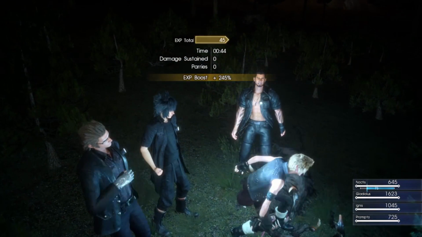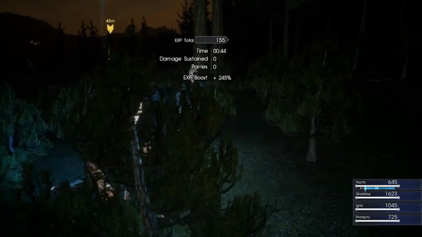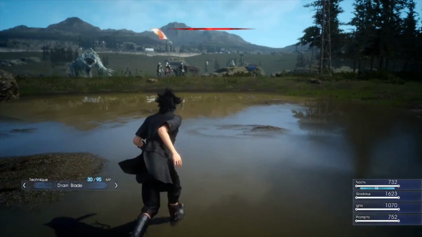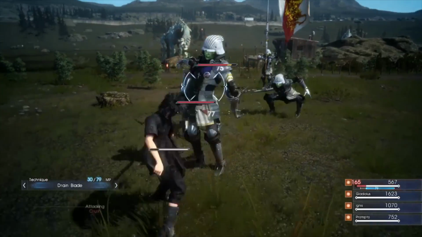And there you go. At the end, you get your little experience tally there. I do like the nighttime with the little flashlights on everybody. I thought that was a cool effect. Here's a daytime battle. Again, you'll see the red line indicating enemies are close. Kind of just get up in the mix on it.